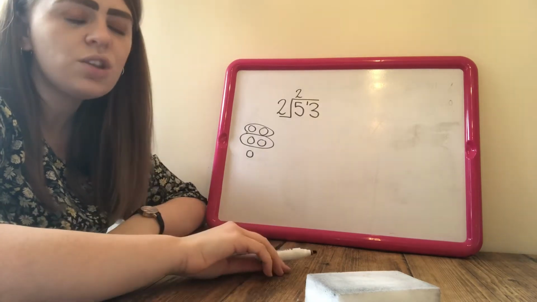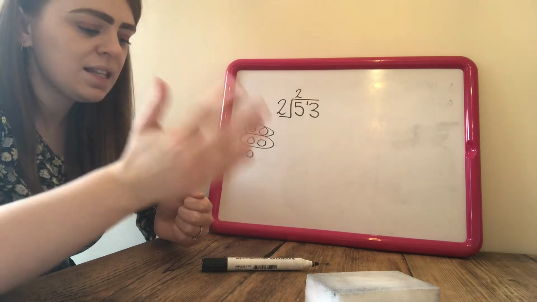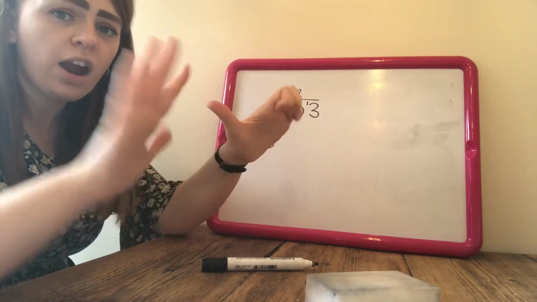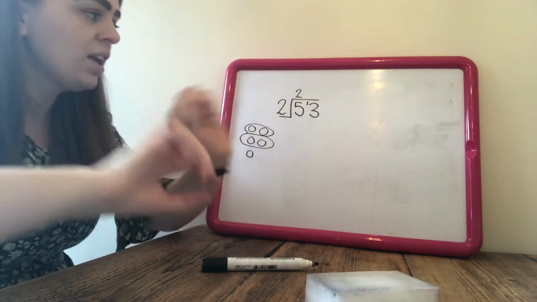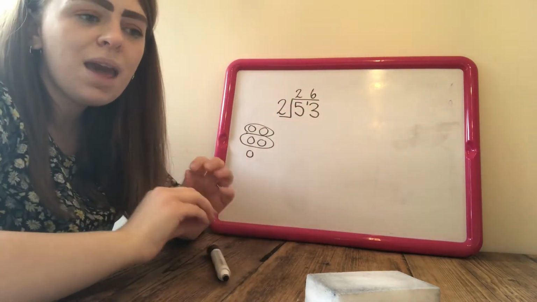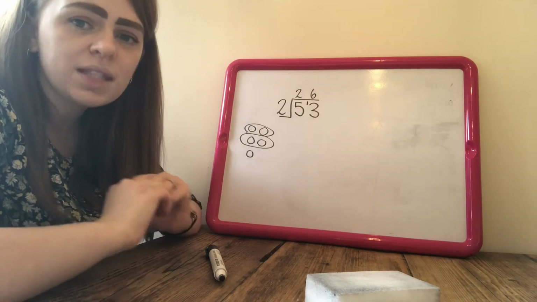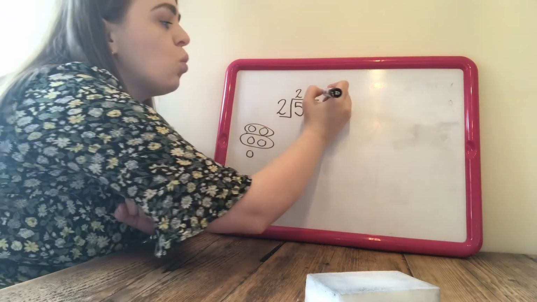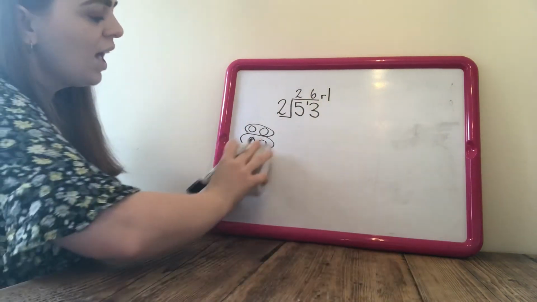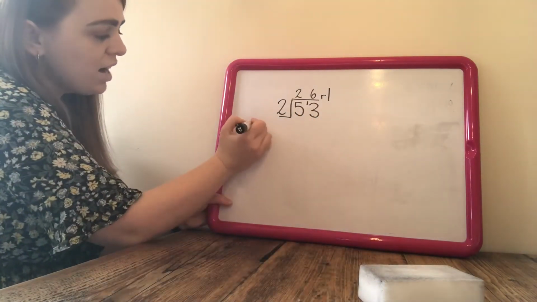So I can count up again using my fingers. I can go 2, 4, 6, 8, 10, 12, 14, but 14's too far, so I've used up 6 fingers because 2 times 6 equals 12. But remember, we're trying to reach 13. So 12 add what equals 13? 12 add 1 equals 13. So my remainder is going to be 1. Let's check that using our group strategy. So I'm going to draw 13 cookies.